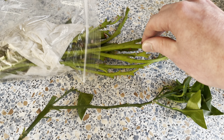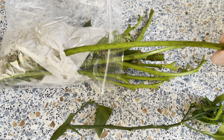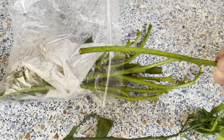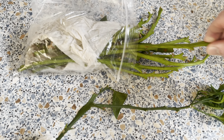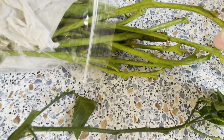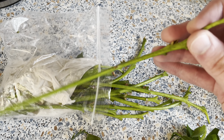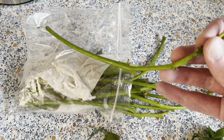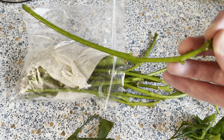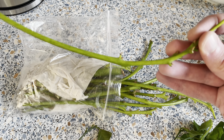Now, most of my seedlings are very thin, so I think this one, for example, might just be about the right size. It might be a little bit thick, but there's a few other pieces which are probably just about right. And this one you can see here has actually got some buds just starting to push out, which is, I think, the perfect stage for grafting avocados.